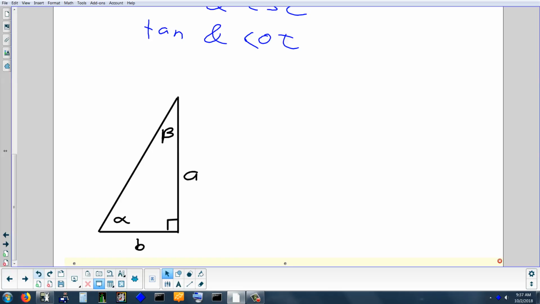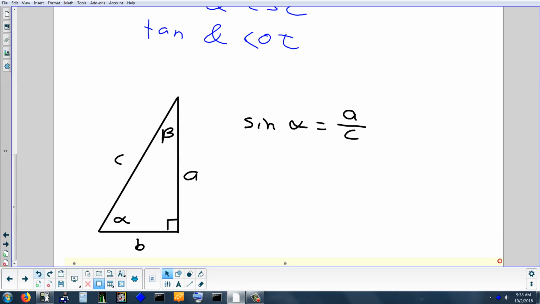All right, so we can label this side C if you want to. That's the hypotenuse. Let's find the sine of alpha. It's not going to be numbers here, it's just going to be letters. So sine is opposite over hypotenuse. What side is opposite alpha? A. And what's the hypotenuse? Which side? Is B across from the 90? C. C is the side across from the 90. So the sine of alpha would be A divided by C. Nothing fancy.